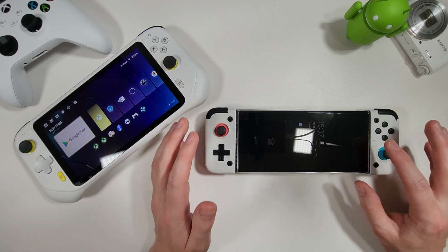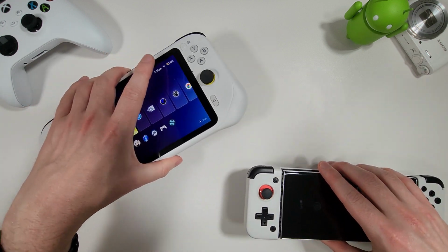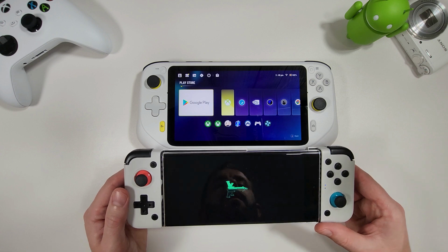So that was all very well and good, but the problem with that is that the screen size on these phones is not 16:9. So the main difference you're going to find with the Logitech G Cloud is this screen ratio, and that does make a massive difference here. So I'm just going to quickly show you exactly what I mean by that.